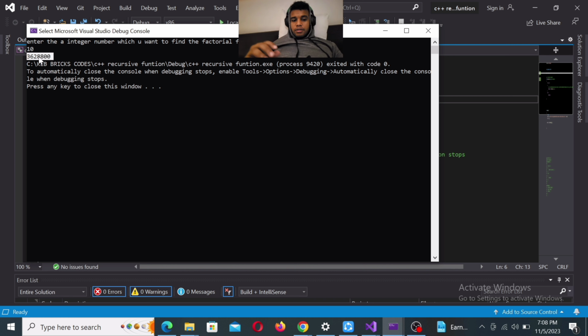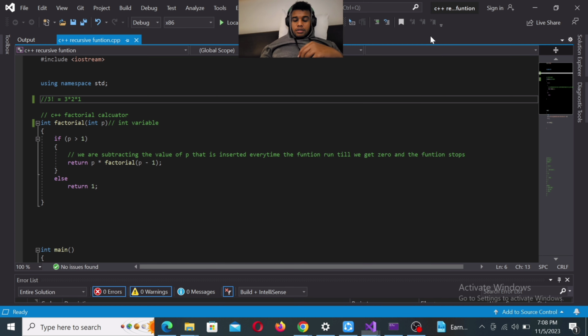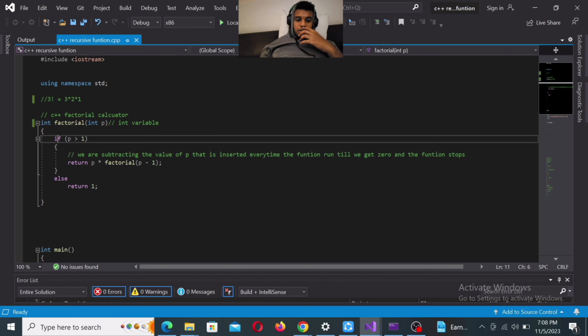And then yeah, also factorial of 10, you can try this on a calculator, it should give you the same answer. So yeah, the function works, but just remember these two parameters. If this was 0, it would create a mess where it multiplies p by 0, so your whole answer would be 0. So this is very crucial. And else return 1. If you press return 0, it's going to multiply your function by 0, giving you 0.